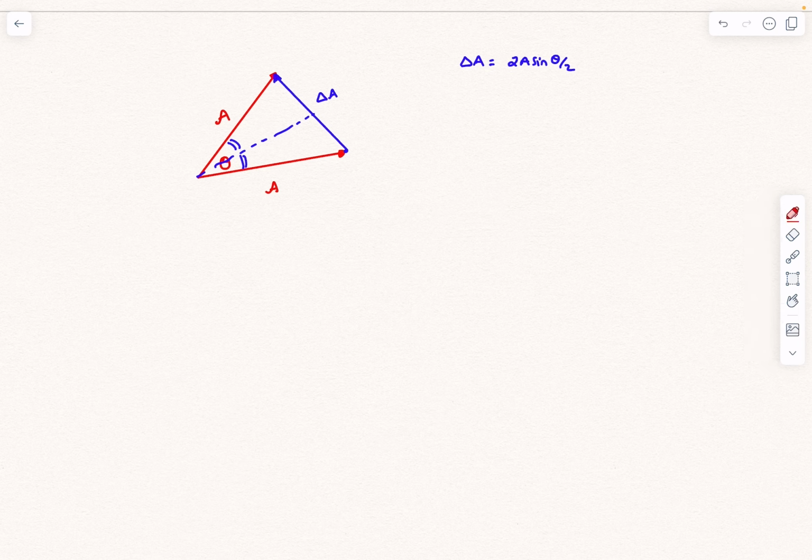Now if I talk about infinitesimally small angles, so theta being very small, I can also say delta A approaches dA. So from here dA is simply A d theta. Okay, and I'm calling theta to be d theta. And if I want the rate of change of A, all I have to do is divide it by dt. So dA by dt is nothing but the rate of change of A, and this comes out to be A times omega, where omega is the rate at which the vector A is rotating.